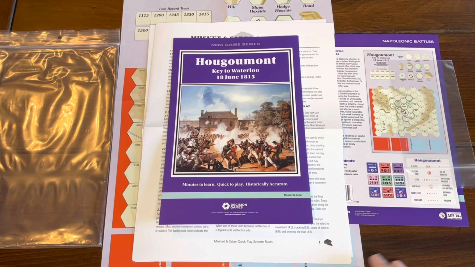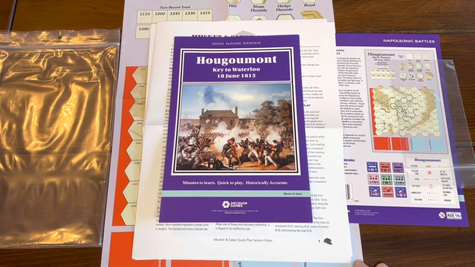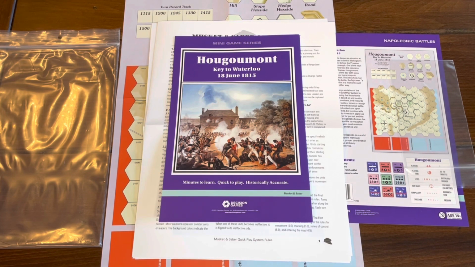I generally like these kind of mini games, so to speak, because I like them for the space. I like them for the ease of the rules. And I play a lot of games solitaire; these are easier to get to the table quicker without having to go through a lot of rules or a lot of setup. You can just dump the counters out, push them around, and start seeing how the system works, or get a feel for that portion of the battle, or in this case, portion of Waterloo. So I like them in that regard.